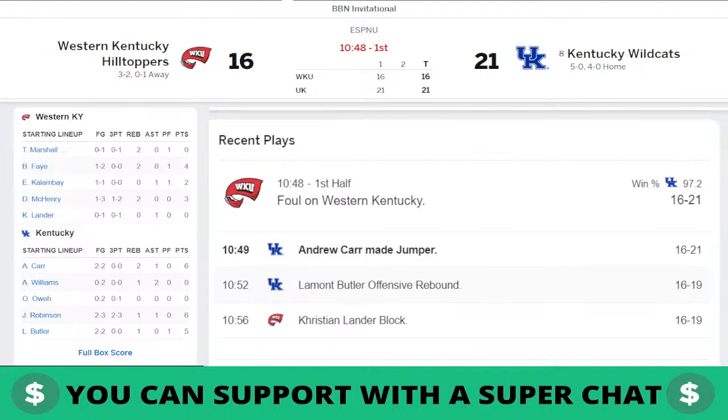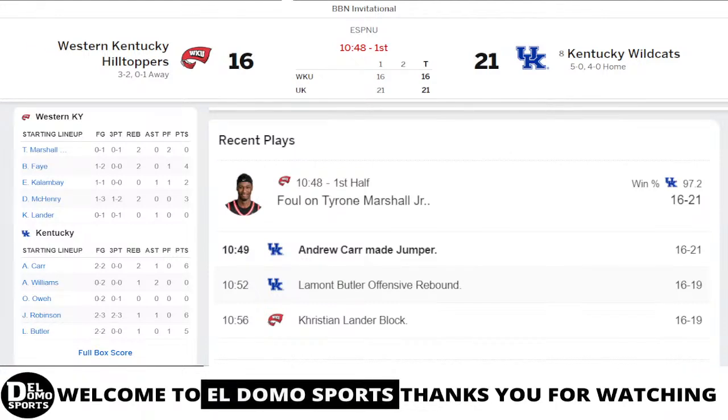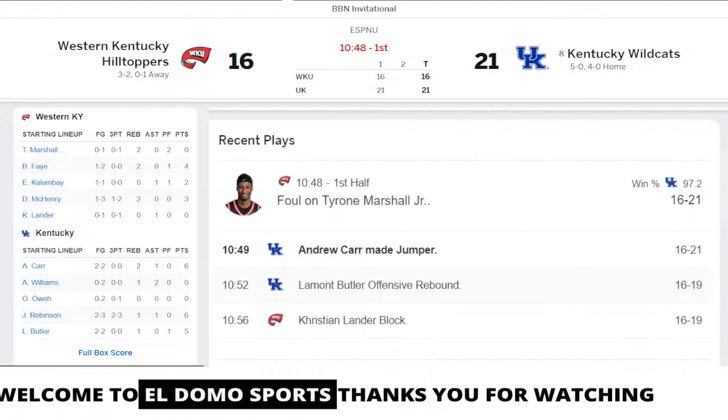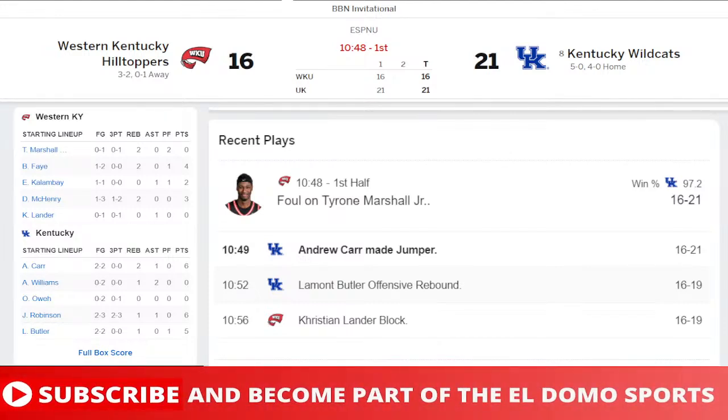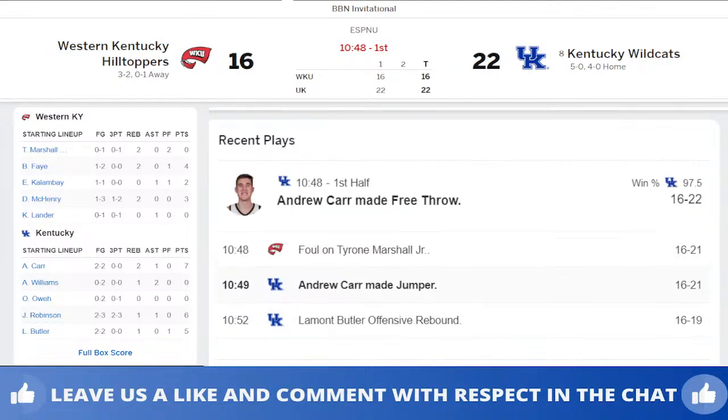Marshall's giving up 4 inches in that matchup, and Marshall just picked up his second foul as Carr hit a turnaround jumper from about 12 feet. Right inside the free throw line. About 4 seconds left on the shot clock there. Marshall did all he could. And the new era of basketballs that are real soft touch balls, that shot never would have gone in back in the day when Jack Givens was playing down to our right. They were like playing with bricks, round bricks in the day, but these balls today are marshmallow soft to the touch on the outside, and that ball wedged between the backboard and the rim and softly rolled in.